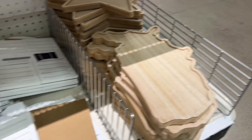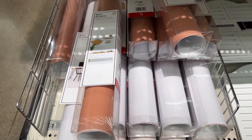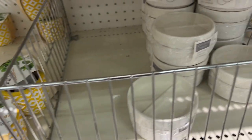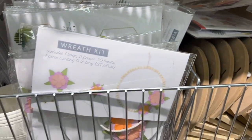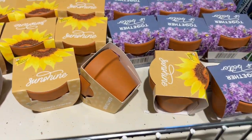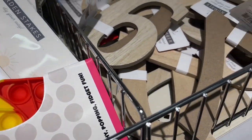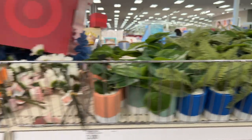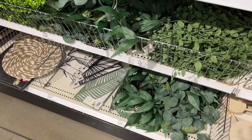They had a wooden USA and star sign that you could wood burn and etch into anything you want, and these cute triple open shutter chalkboards. They also had some wall canvas decor, and these cute growing kits — which I'm a big fan of and I've used with my kids. They had other dishes and art that you could hang and decorate yourself, things that even adults could have fun with painting and decorating. And outdoor wreath kits that were fun. Here's some more of those planters — you can start them inside and then transport them outside. They also had these wooden numbers that would be fun to do a project with.